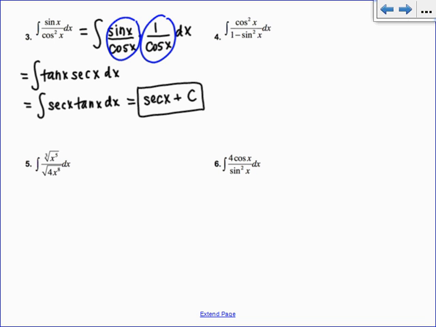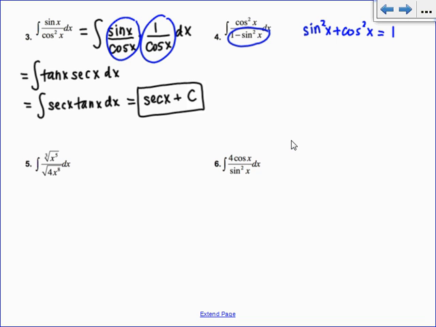Now, I can't break it apart. I can't put it over sine because I have a 1 minus sine squared, so that's not going to work. But 1 minus sine squared is something you should definitely know from pre-calc. In pre-calc, you learned that sine squared x plus cosine squared x is equal to 1. Hopefully all of you know that. That's called the Pythagorean identity, a very important identity in both pre-calculus and calculus.